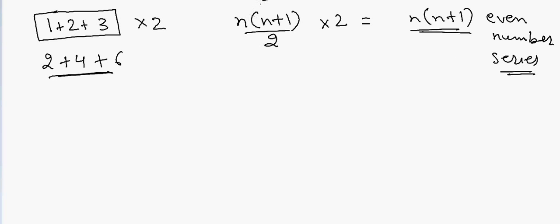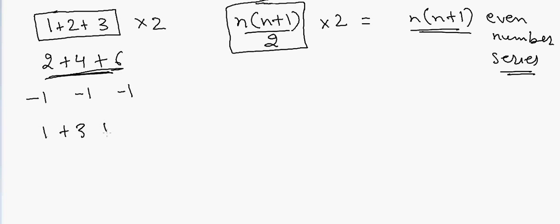If you want to see how we get this formula, then please check out our video which talks about how we add numbers in series, and the link is provided here. Now suppose you want to add numbers in odd series, so look at this series. This is the even number series, and if you subtract 1 from each number, so -1, -1 and -1, this will become 1 plus 3 plus 5. So if you subtract 1 from all those digits, they will become an odd series.